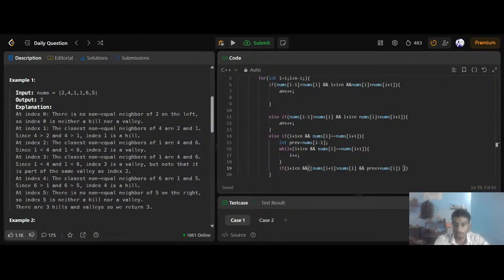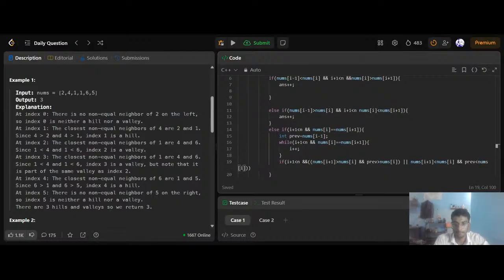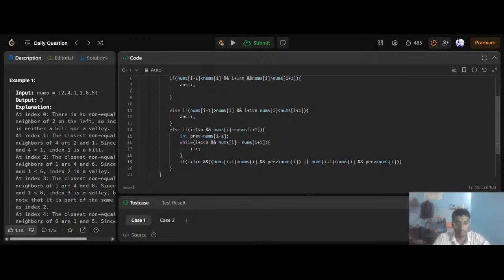Now coming out of this loop, either this condition, or I have to check for another condition, which is nums of I plus 1 is smaller than nums of I, just this, or previous is smaller than nums of I. Let me do this. Yeah, I think now it's visible.